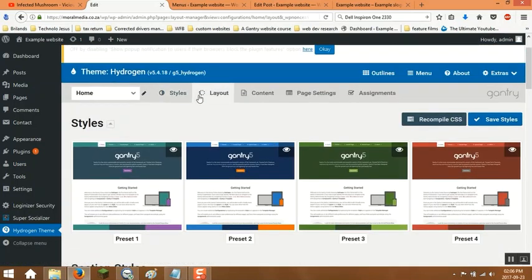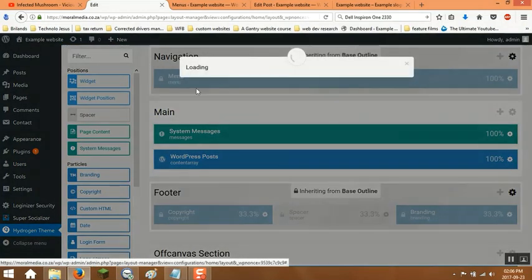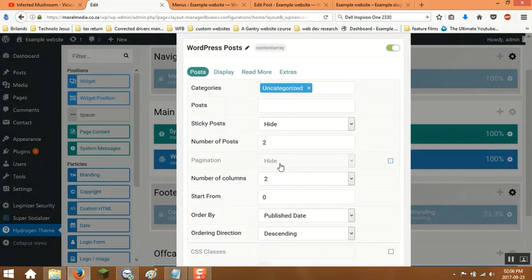In layout, in the WordPress posts, we can change it here. First of all, we must remove the number of posts. That's the post limit. Just press the X next to it to leave it empty so that it's unlimited.